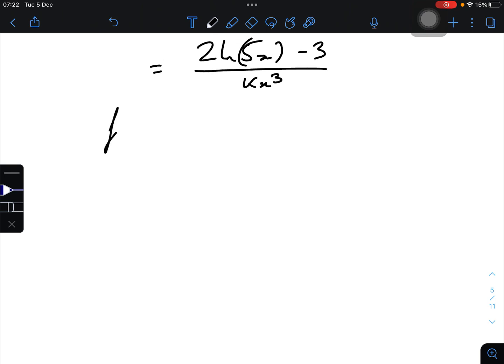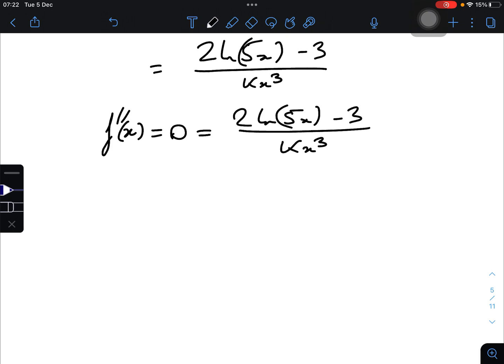Inflection point. So that means we need f double dashed of x equal to 0. And so we need 2 ln 5x minus 3 over kx cubed equal to 0. So again, we can just cross out the bottom bit, we don't need it, because if we're multiplying through by kx cubed, we're going to take out that solution anyway, and we can't have that equal to 0 because we get something like infinity. It has to be constant greater than 0, or not equal to 0, basically. And so therefore we can cancel it just like any other constant in a way. We're dividing by it because we've got 0 on the other side.